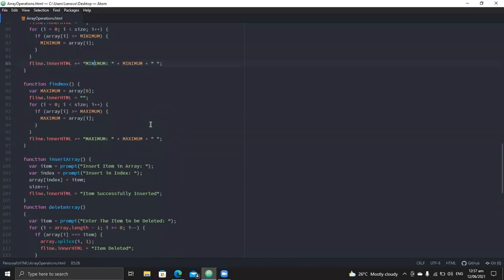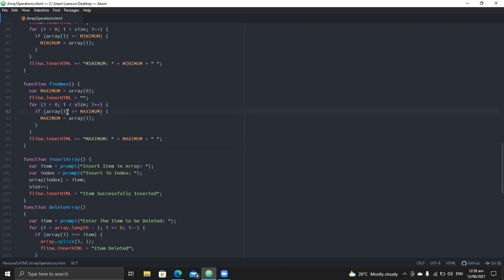To find that, we're going to have this code: function findMax, and var maximum equals array[0]; fline.innerHTML equals quotation marks semicolon, and for i equals 0; i less than size; i plus plus.